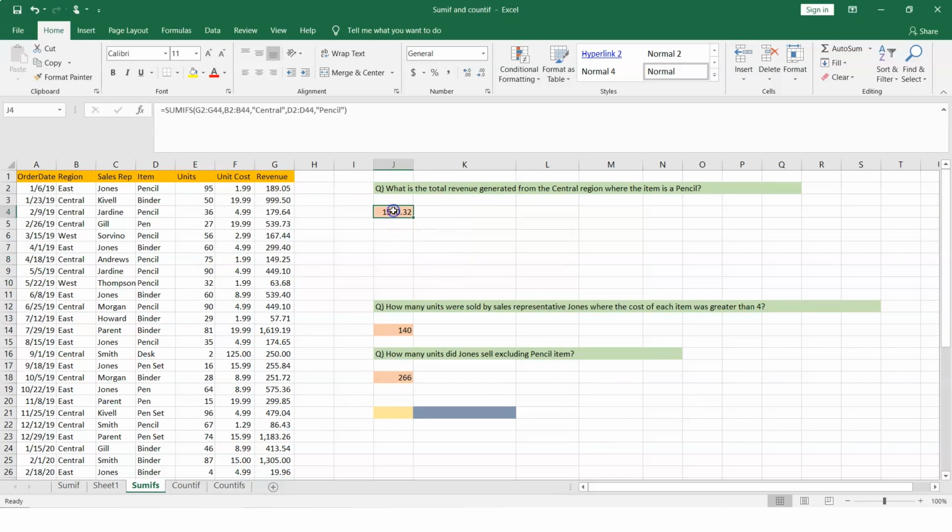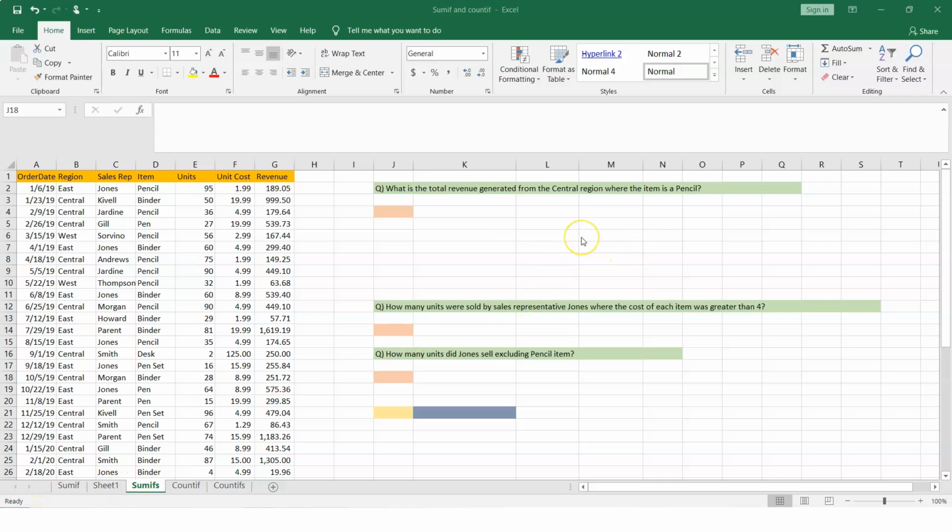So let's see how we get this. So here what I can do is, let's work on this problem statement which says what is the total revenue generated from central region where the item is a pencil. So that's something which I would want to check.